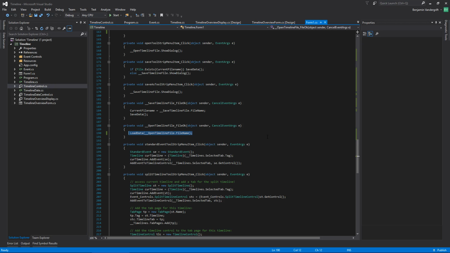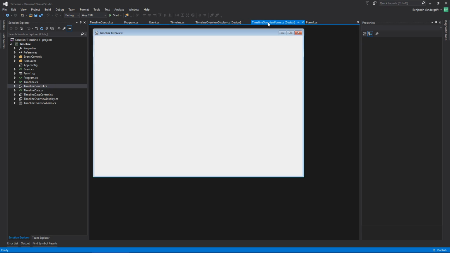Just wanted to go over and review that stuff, so that way you know what I did in that file IO break. So with that all taken care of, I can now properly save and load files, and I can also set up file associations. That way when I double click on a timeline file, I think I made them .tlfs, when I double click on one of those, it will automatically open up my program and pass it as a command line, so that way this opens it right away. So that's where things are right now, and I see that I've taken a decent chunk of time, but the next, I guess, big thing that I wanted to do is this timeline overview stuff.